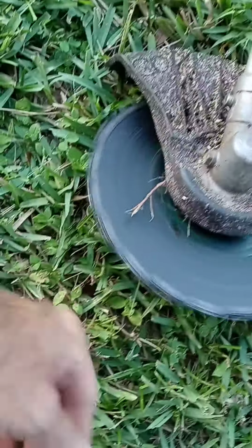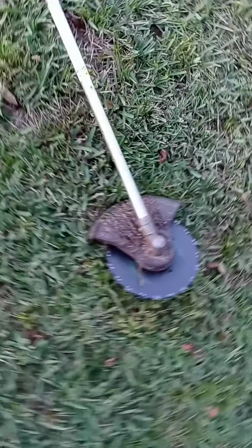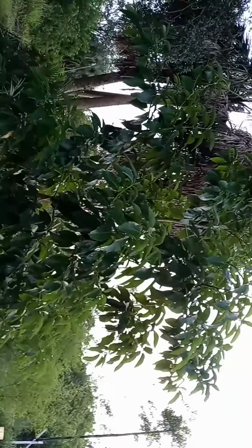But anyways, got this neat little Sling-blade attachment for my weed eater here. So I got this nasty old avocado tree grown kind of wild.